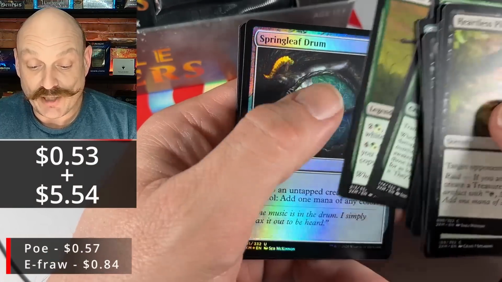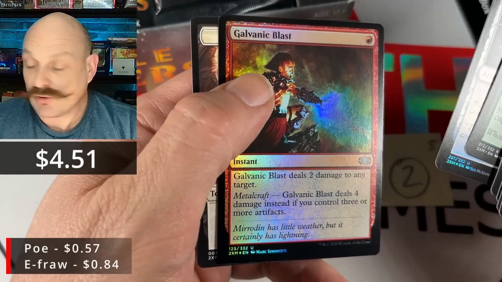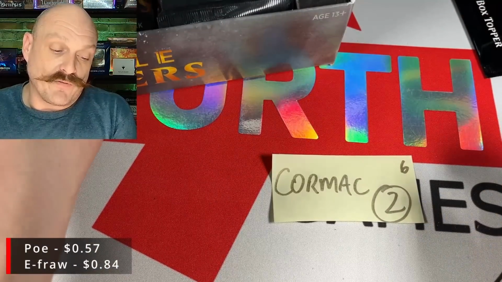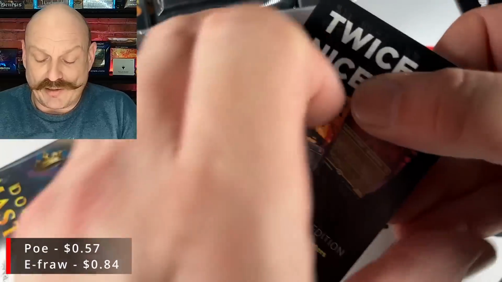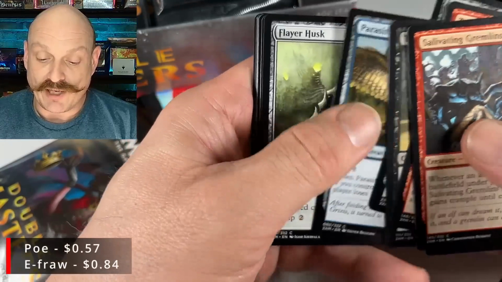Rice is nice. Springleaf Drum from Bro War. And a Galvanic Blast. Also, no, it's MH2. Oh yeah, in Retroframe Foil. Okay, Cormac, in for two. This box has been absolutely awesome so far. First couple packs, the three E's. Well, Evan number two really got it going here. He really stoked the flames.